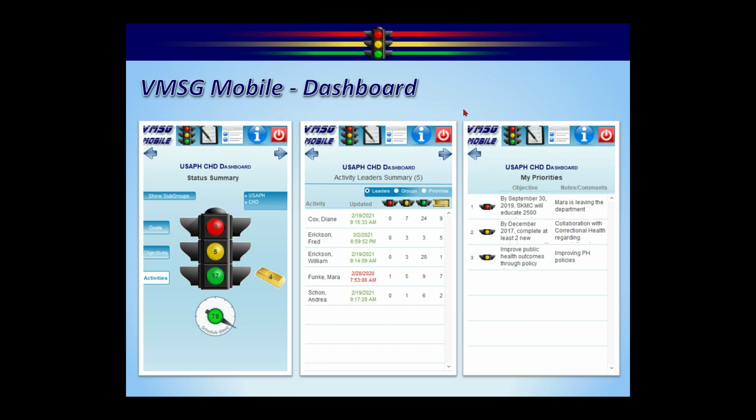One of the options here is the dashboard. So this is exactly the same as you saw before, but broken down into 3 screens because of screen real estate on the phone. So top left corner, bottom, top right. And by the way, everything is still clickable on here. I can turn my priorities on and off. I can drill down on any of these activities over here or anything on this screen over here. But again, if you're one of those folks who's out and about and not necessarily in the office all the time and you want to see the status, it's right there available to you. So that was macro level performance monitoring.